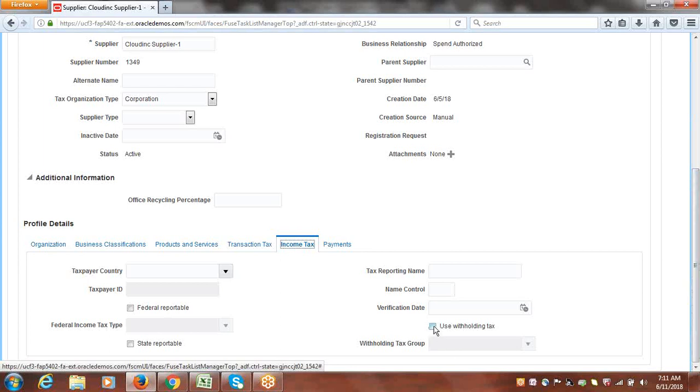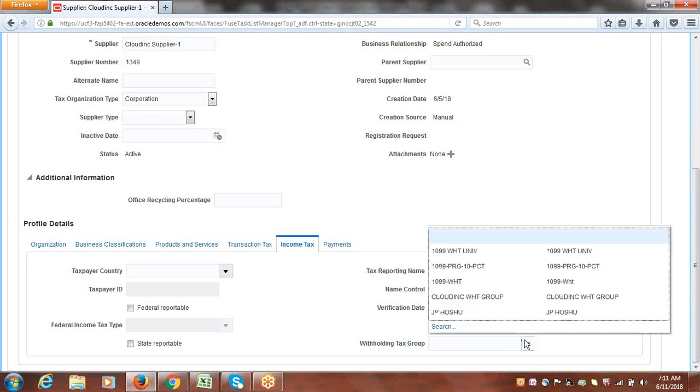Under that you have a checkbox called use withholding tax. Enable it. And the withholding tax group: we didn't create any group, right? We created a classification, and the classification only we call a group. So select that classification here, Cloud INC withholding group. This is the name we gave.